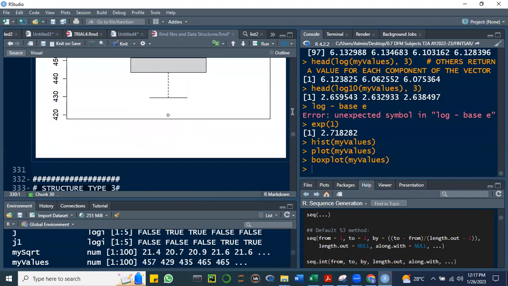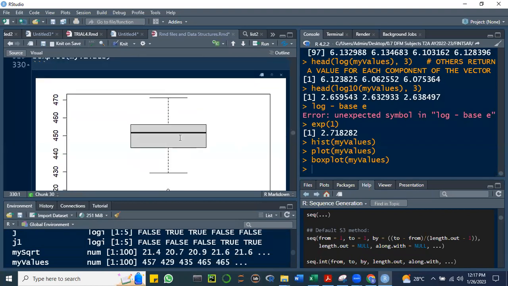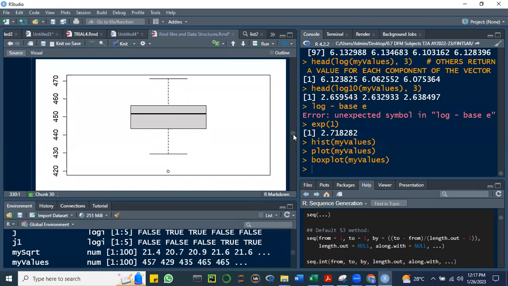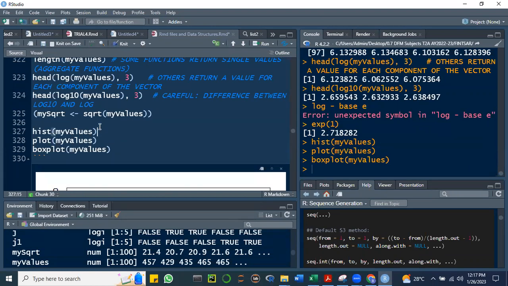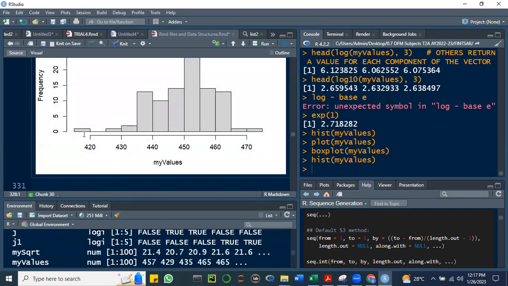If you recall, this is your box plot. This is your median, first quartile, third quartile, and this is your upper whisker. This is 1.5 times IQR. And this outlier can be seen in our histogram here. There's the presence of this outlier.